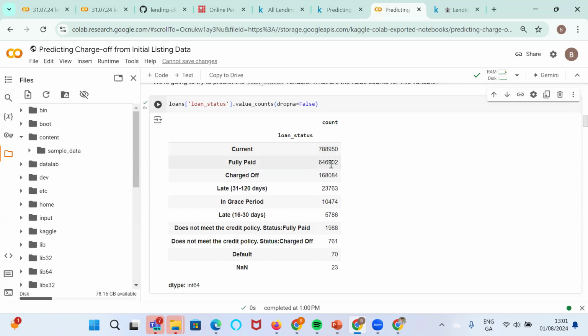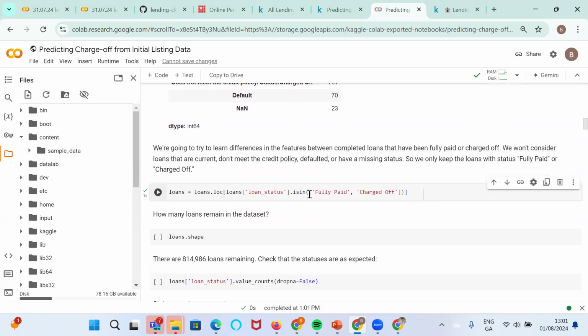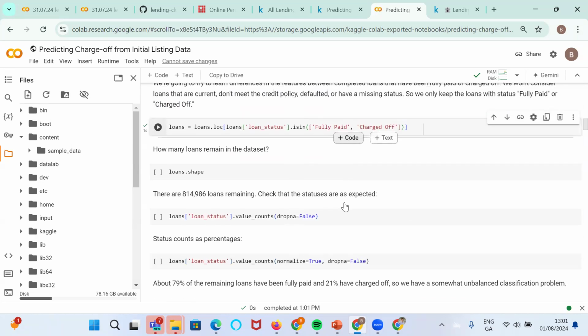But historic data would have suggested the bulk of people pay off their loans on Lending Club, and a proportion didn't. Some of these other categories are also states of default. So we bifurcate our loans just so that we have fully paid and charge off.